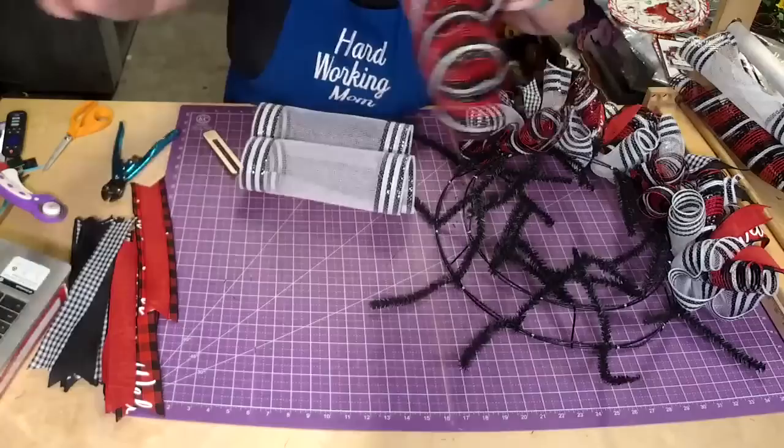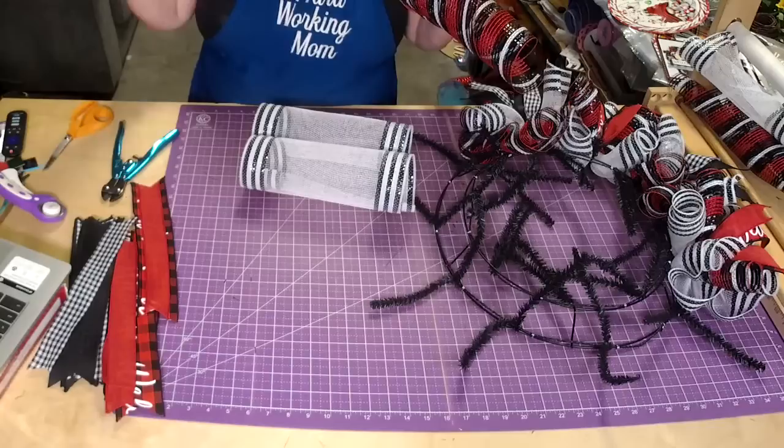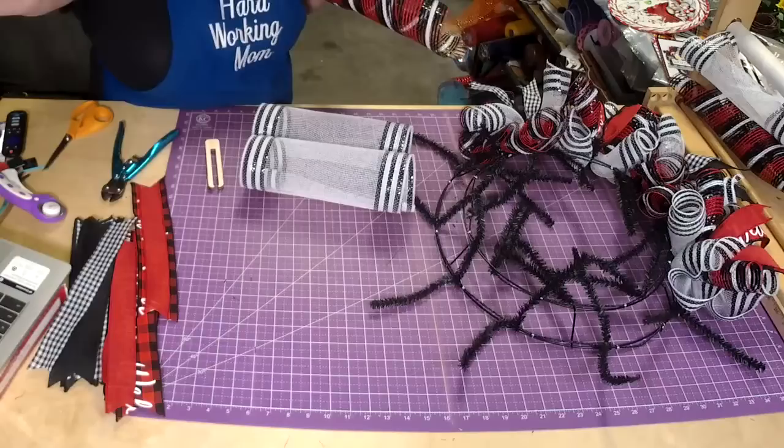Okay, what's your question? What is the little gadget you are using to gather the ribbon? This is called a deco mesh ruffle tool. You can get them in my shop. It's just shophardworkingmom.com. I made it for some of us who have trouble with our hands.